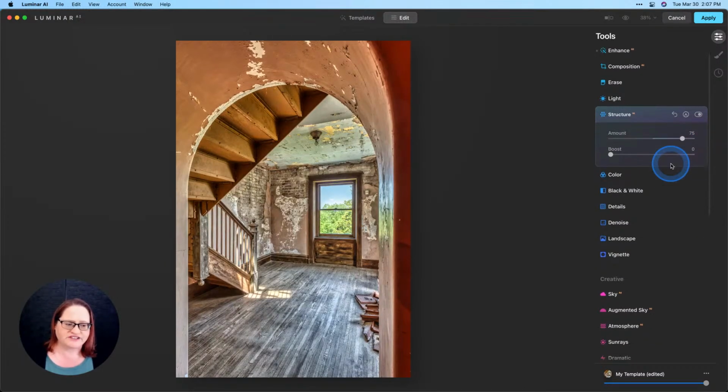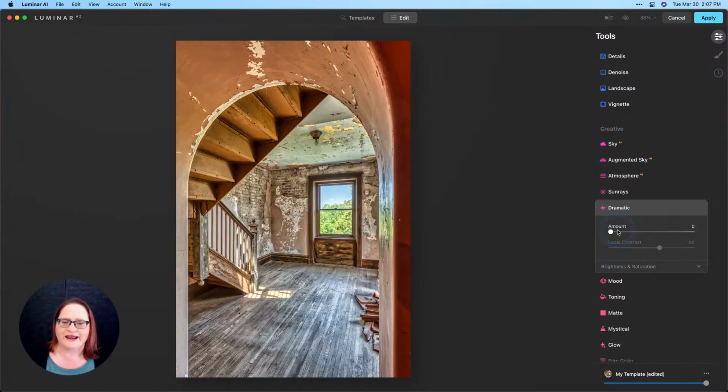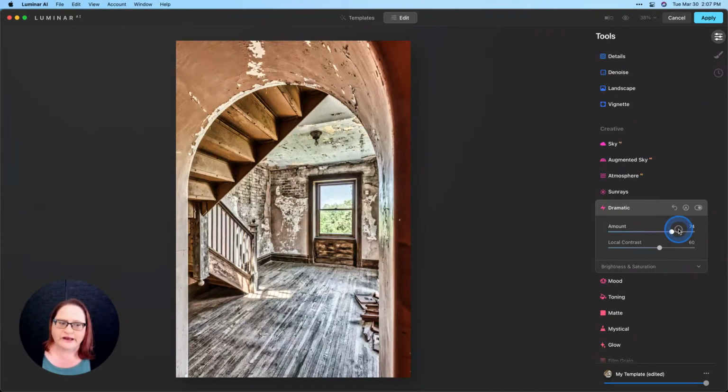The next thing I want to do is go down to the dramatic tool. Dramatic is really cool in that it adds contrast, it pulls back on the saturation, and further enhances those details. So let's go ahead and move that one up, and you'll see what happens as I pull it to the right. It is getting more desaturated and more contrasty. Now I'm going to use a smaller amount of this down here. I don't want to bring it up too high. I think that looks great. So there's our before and our after.